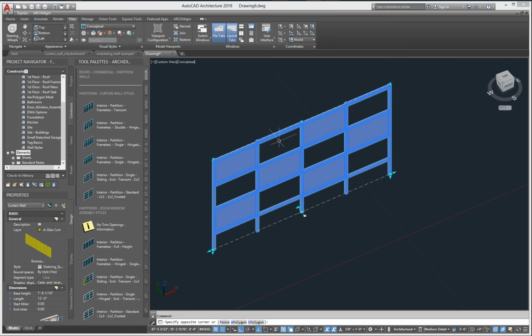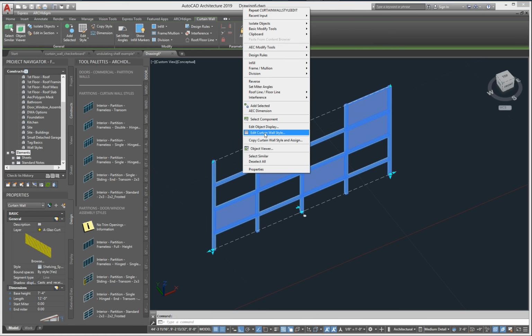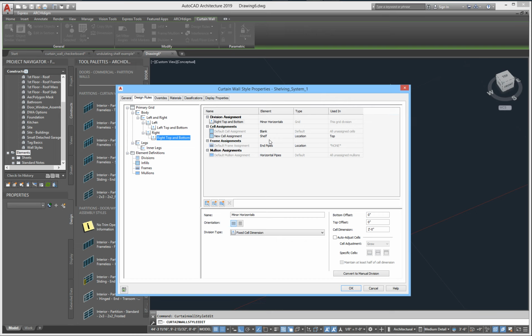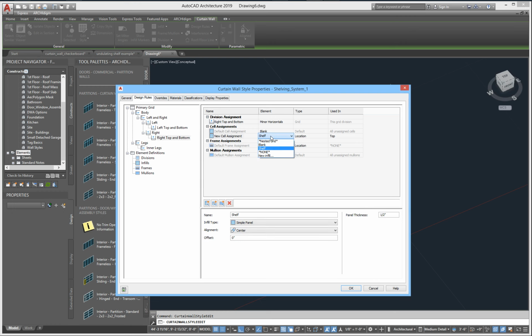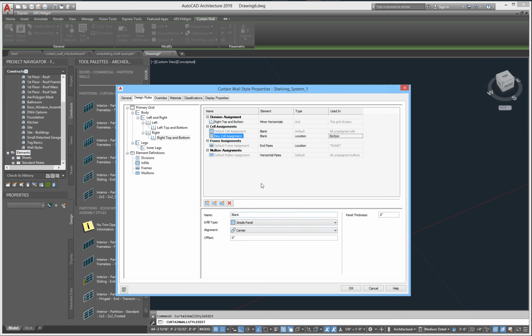All right, so let's see, back to 7'4". Yeah. Oops, no, there's a new odd behavior. Let's see if we can fix that. Go down here and let's see if we do blank, bottom and shelf top.